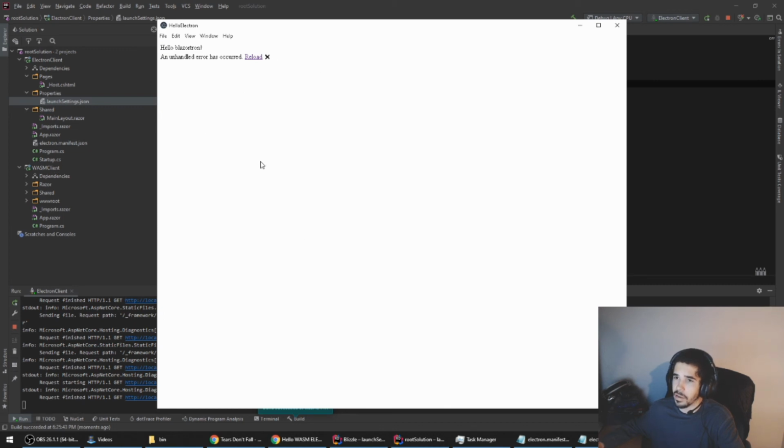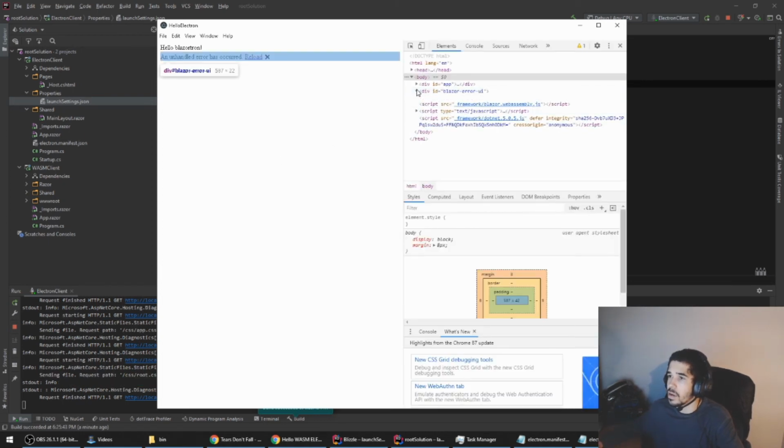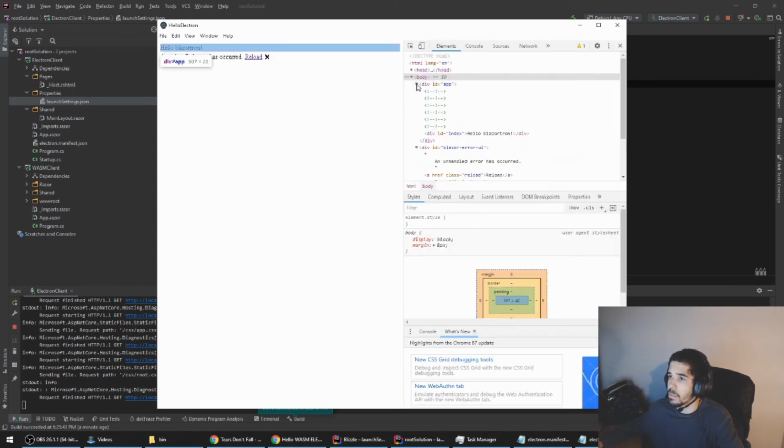And it says there's an error. So let's check out what the error is. I think that's just a matter of... all right, so I figured this out. It's basically just Blazor WebAssembly not having the capability to set the display of the error UI div to none, which is what it's doing. But because I took the CSS out, or I didn't add the CSS file in, I just made a blank one, it's not able to do that.